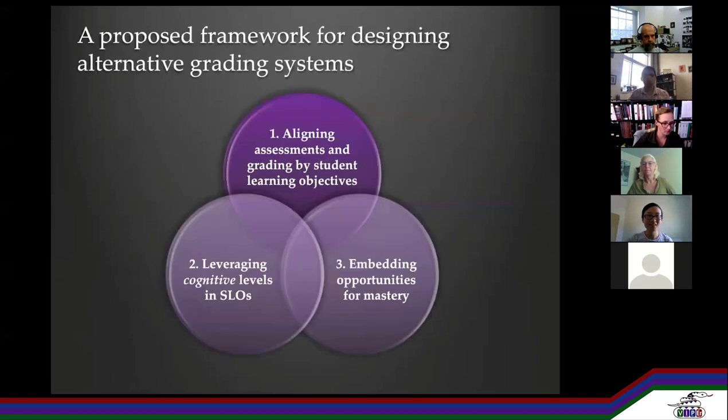So the way that I propose as a framework for thinking about alternative grading systems, and something that worked for me and how I went about doing that, the very first thing is the alignment of the assessments and my grading structure according to learning objectives, moving away from emphasizing the task and instead emphasizing the objectives of the course, or the content objectives for the course. The second thing, and it's a unique feature of the type of system that I use because I use a particular taxonomy of learning, is using cognitive levels as a way to ramp up the type of feedback that I give to my students. And the third one is, of course, making sure that I have some opportunities for students to do better for mastery at the end of the class.